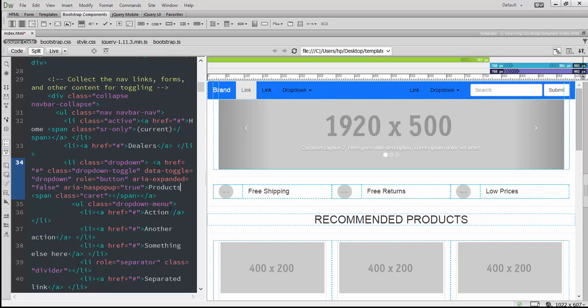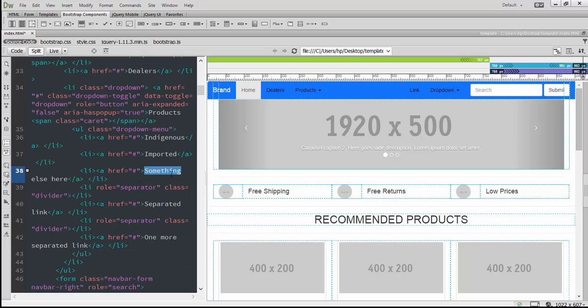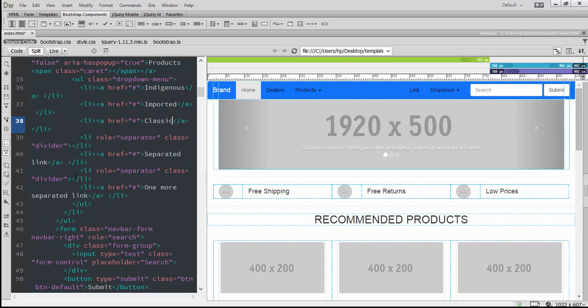Now inside the products, we say indigenous, and next will be, let's say, imported, and the third one, let us say classic, and under the separator we will include, let's say, dealers.